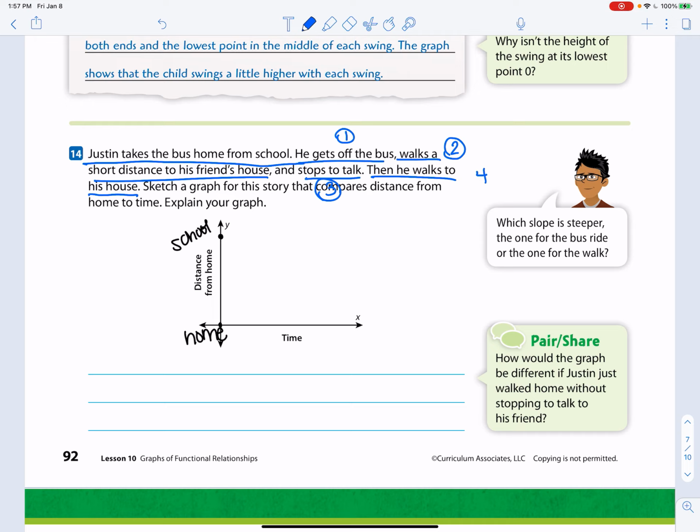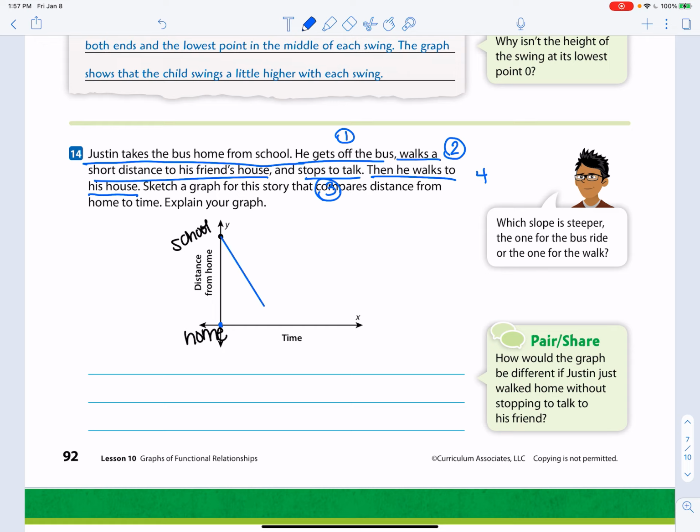All right, so we start off at school, and I'm going to have school be up here, like very high on the y-axis, because if 0 is going to be his home, then we know that he's going to live a little bit far. We're going to say that he lives far away from his home. All right, so the first major event that happens is he's on this bus, and the bus is bringing him really close to home, right?